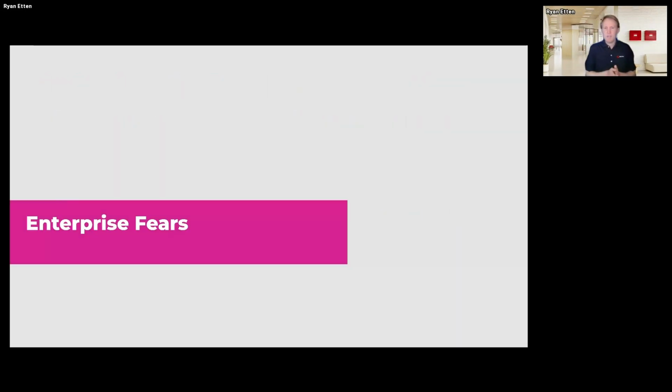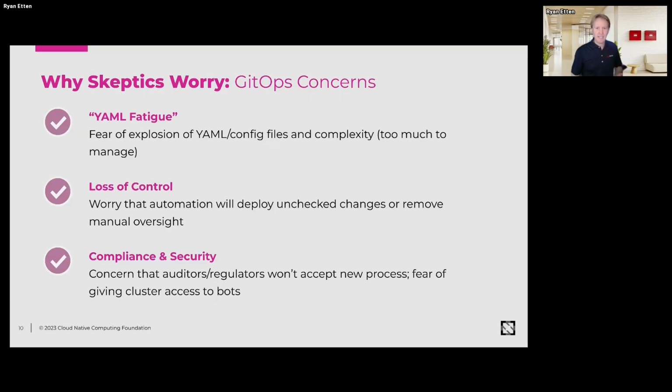So now that we have that minimal baseline, it's time to play devil's advocate. If you're an enterprise skeptic, you probably have some of these fears in mind. A common gripe that we see is, oh no, not hundreds of YAML files. Well, Kubernetes and infrastructure as code already have introduced a lot of config text, and GitOps could increase that. In fact, some teams have even reported that as soon as they start to evolve a little bit more into A/B testing deployments, it's led to a 200 to 500% increase in the number of YAML files that they have to manage. So that's a real concern.